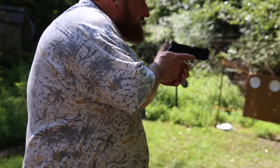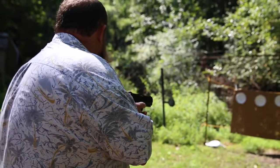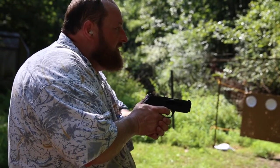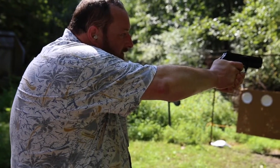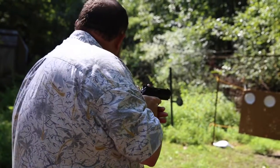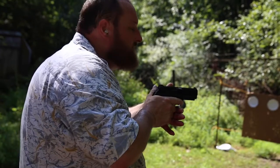The next step is join — or actually center. We're centering the gun up. This is the high-ready position. I can shoot from here and make hits out to about 15 to 20 feet. The last step is present — we're punching the gun out, and we can shoot. When we bring it back in, we're at the high-ready again, so we're able to shoot from there. We're going to scan and assess, make sure there are no more threats.